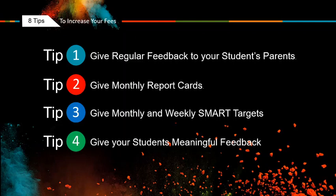For those of you who haven't used SMART targets before, SMART targets are specific, measurable, attainable, realistic and time-bound. Now, I teach English and ESL, and when I ask a student or a parent, you know, what do you think your child's target should be, the parent or student might say, oh, I need to learn more vocabulary. Well, really, that's quite useless. What do you mean by need to learn more vocabulary? How many words do you plan to use? What words do you plan to use?